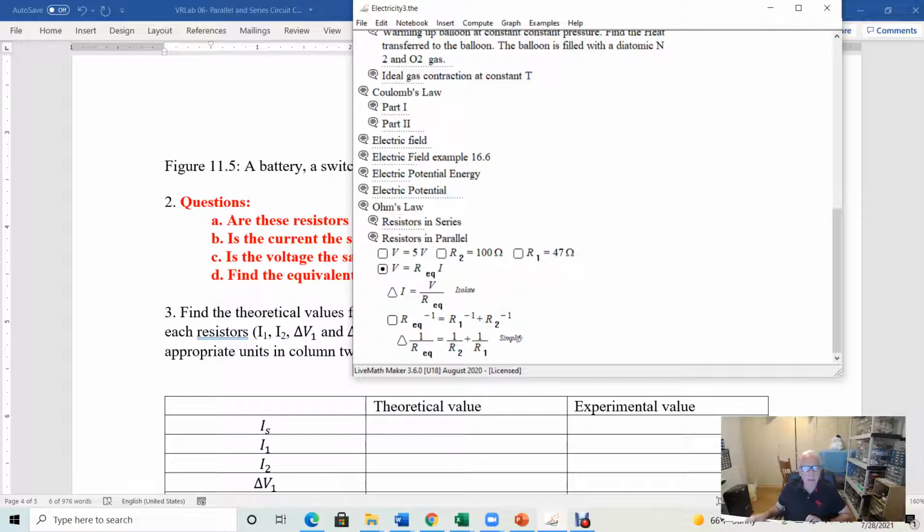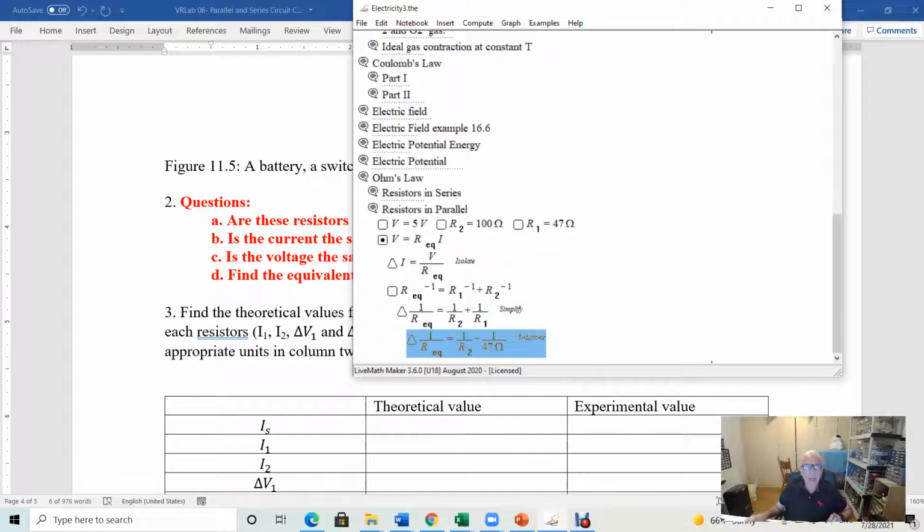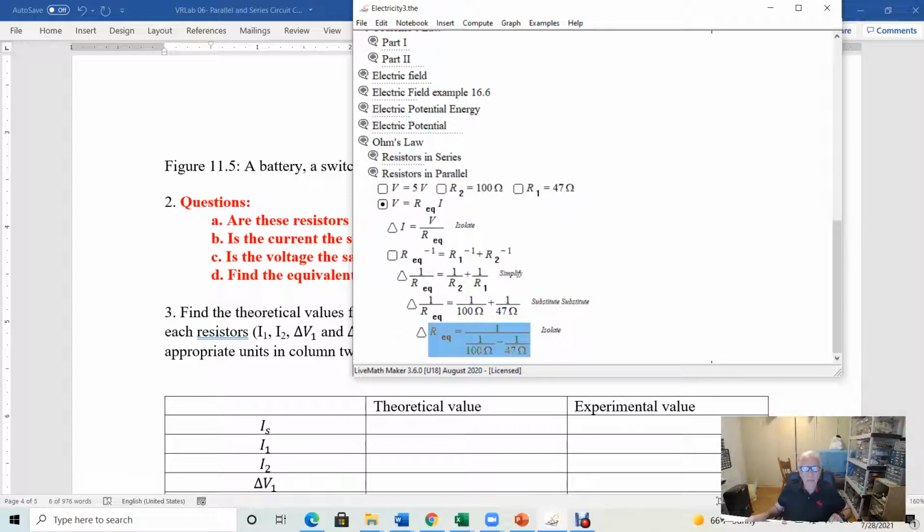I'm going to do it step by step here so you can see. I'm going to substitute R1 here, and R2 there. So hopefully it's not going to solve for us. Yeah, that's exactly what I want. It didn't automatically solve for us. See that? That's what we get. I can sum those two, right? But I want the equivalent resistance, not the inverse of the equivalent. So we solve for the equivalent resistance.